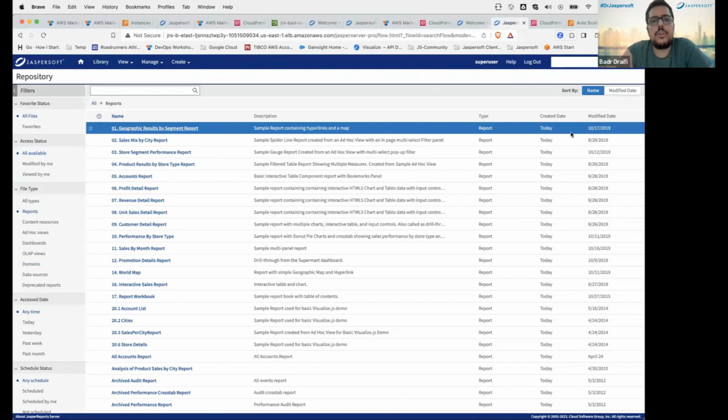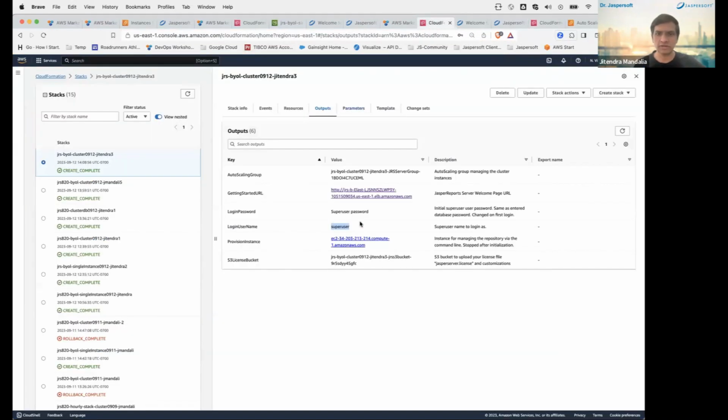you know now that you're on a cluster because you are actually reaching the load balancer from the URL. I can see JRS B elast, which means elastic, correct. Elastic load balancer. So you're not actually hitting Jasper report server, the Tomcat, but you're hitting the load balancer, which is forwarding the request to the two instances that we have up and running, correct? Correct. And I will show you that. So if you see here, the URL here is the load balancer one.